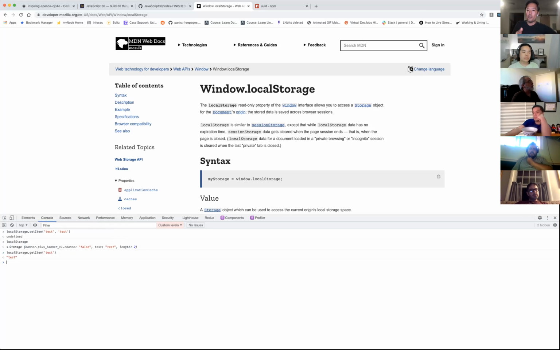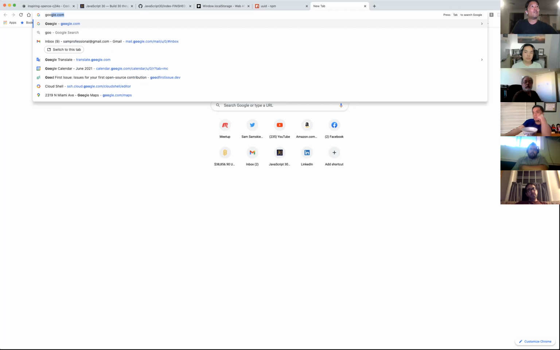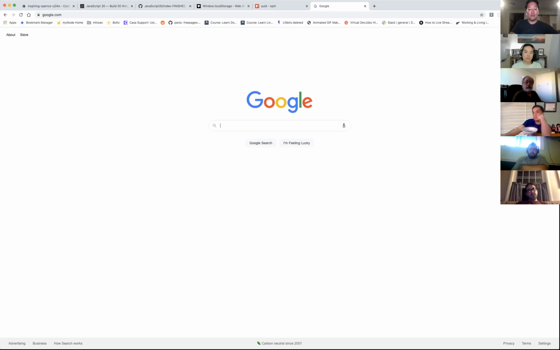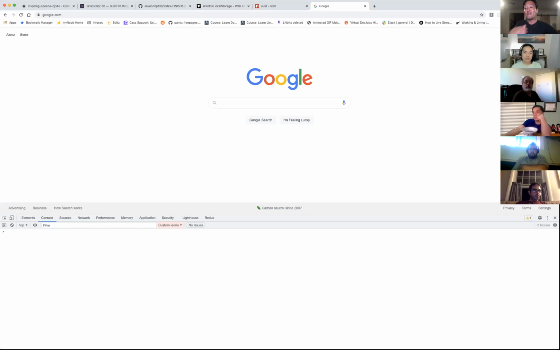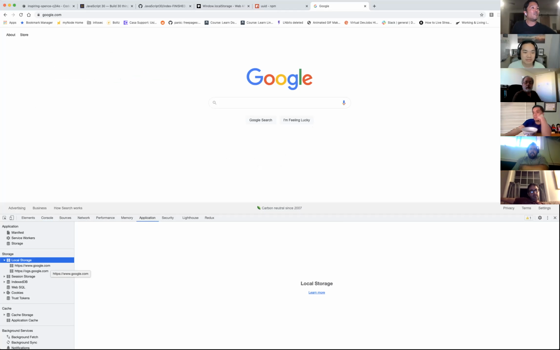And when you store stuff in local storage, you've got to remember to stringify it, because the values are strings. If you go look on Google, there's all kinds of stuff in there. I looked at Google today just to see what they put in local storage, and they cache all kinds of stuff. So be careful if you're on somebody else's computer. Somebody could pop open local storage and see what you were searching, because I think it shows your most recent searches.